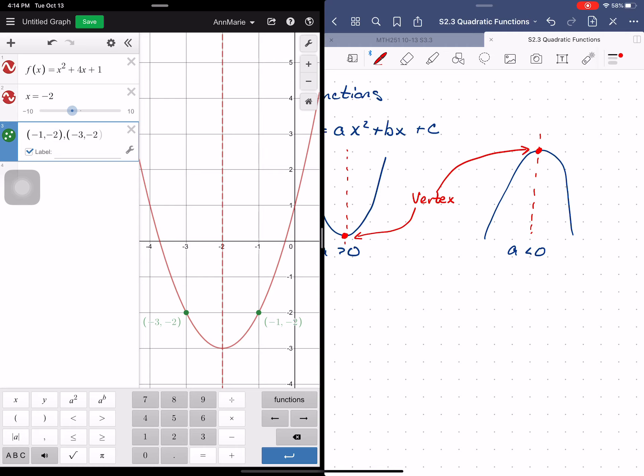If we do this again, there's another set of points that are symmetrical. So if I plug in x is 0, I'm going to get out y equals 1, so the point (0, 1) is on my parabola. And there's a point 2 units on the other side of my vertex at (-4, 1).